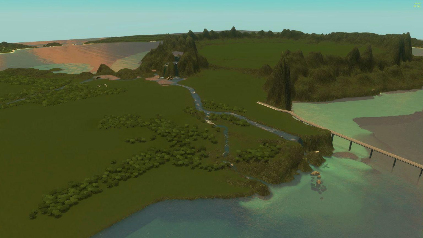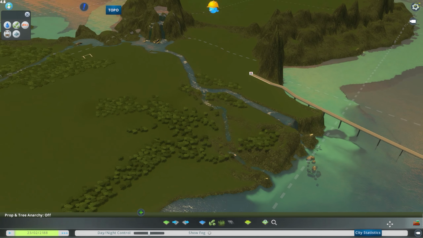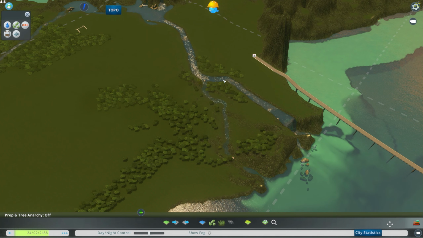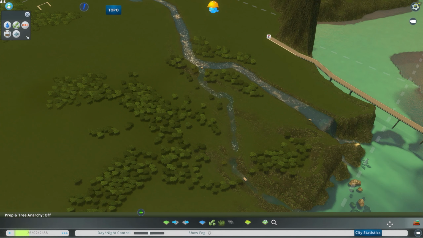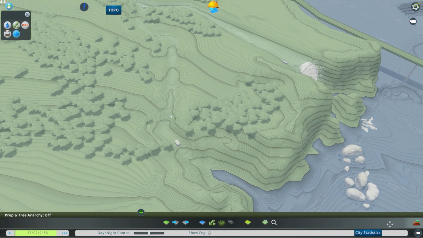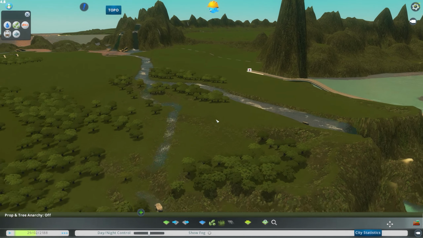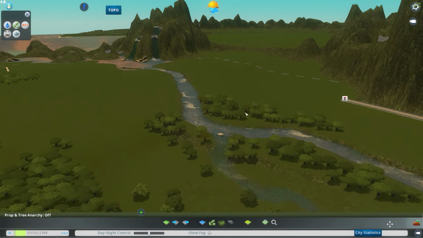I'm just gonna tell you what I've done between episodes, so if you're watching these old episodes, you can see what has happened in between. I've smoothed this out, made it more round, and worked a lot on the water features here. I leveled it out so the water doesn't get caught as easily, so it will go all the way to the ocean, and it works. Okay, it could be better.